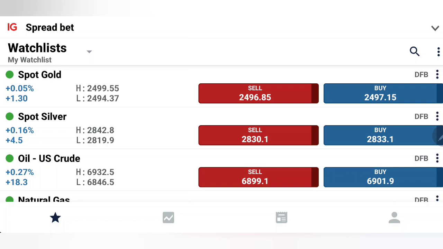Today we have the data coming in, that is ADP non-farm payrolls. Later to that, we will be having the labor cost data and the non-farm productivity. And after that, once the US session starts, we have the services PMI data. So yes, this could bring little volatility, though we are looking forward to tomorrow for major data. But yes, today again we can see little volatility. And how to profit, we will see with the help of charts and indicators.